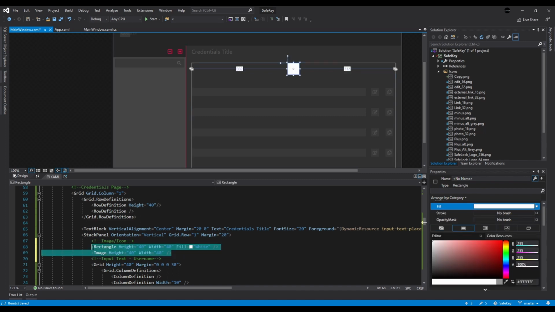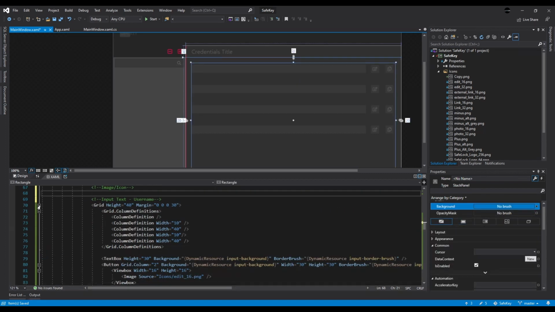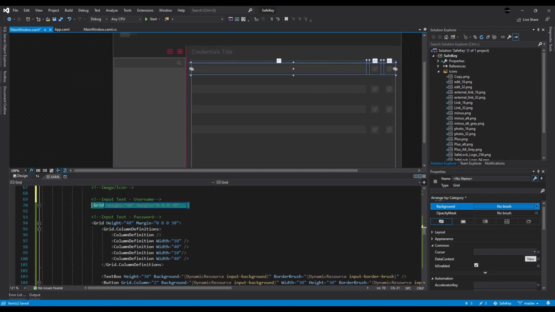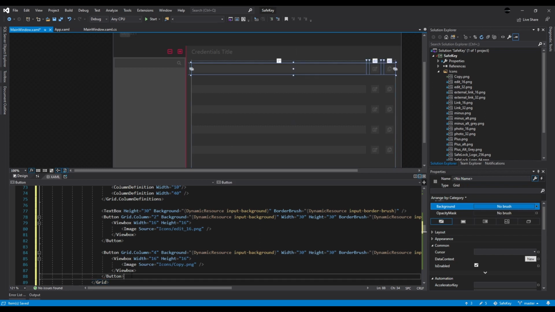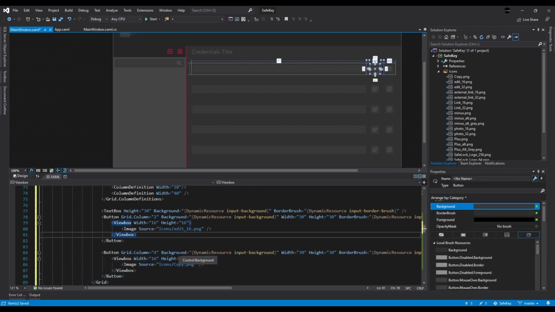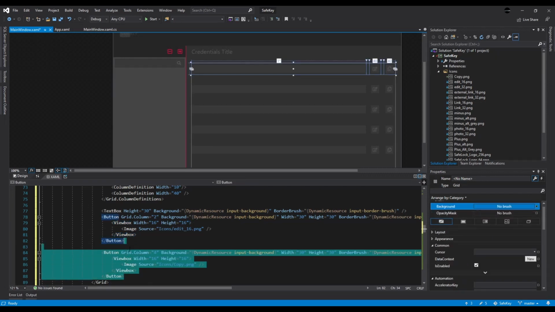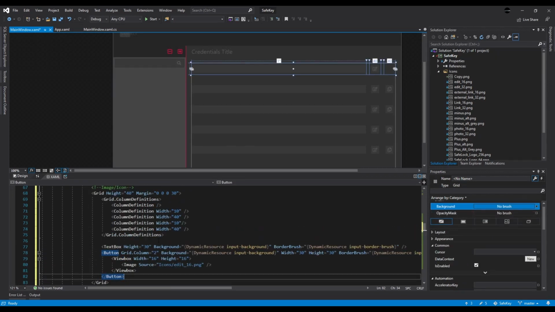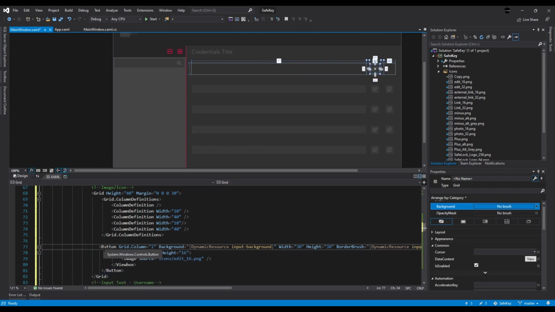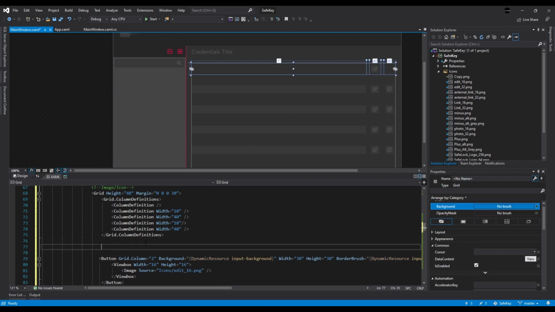That's because I need to add that grid. We just need to get rid of the edit button, sorry, the copy button, and the text box, and then we can add the image, width 40, height 40.